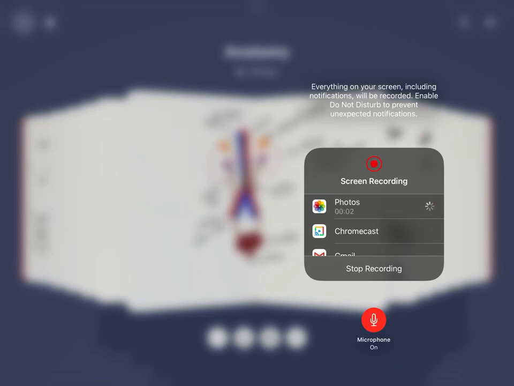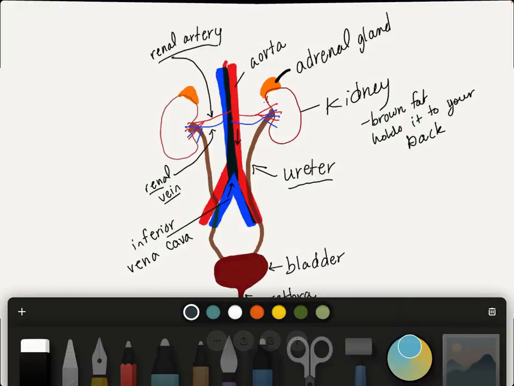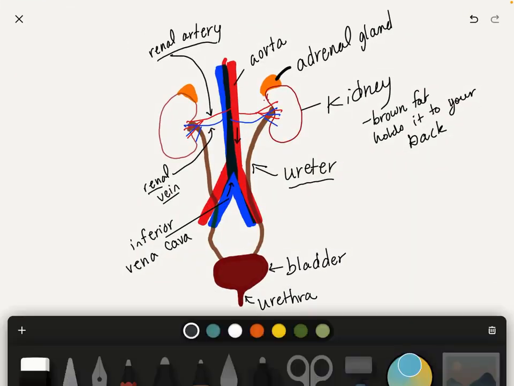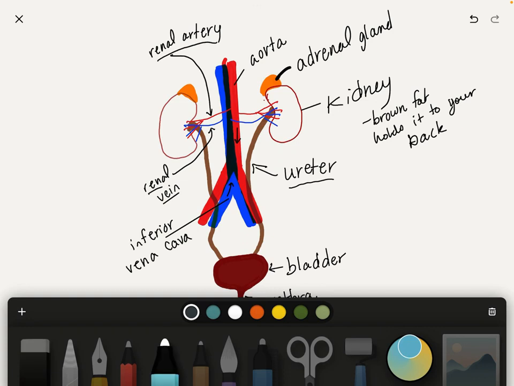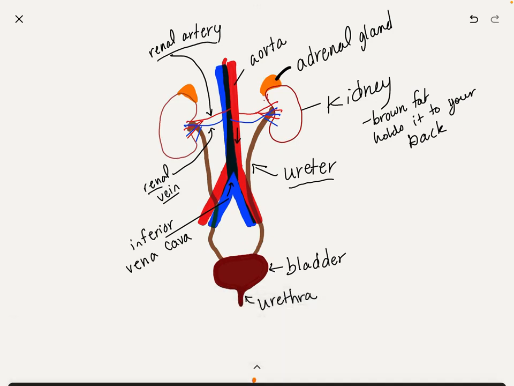Okay, I'm going to take a few minutes here to talk to you about the urinary system. Well, for the urinary system, it's a relatively simple system, but very important system. So you have the aorta and the vena cava, the blood system behind it, and then that is going to go into your kidneys. So there's a huge amount of blood that goes in your kidneys.